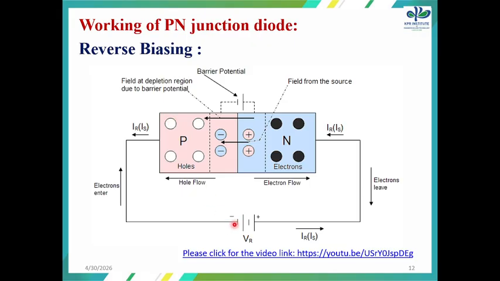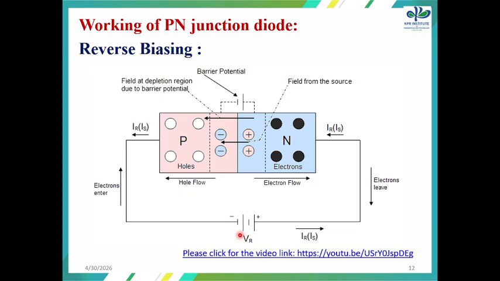Now, the negative of the external power supply is connected to the P type semiconducting material, so it starts to attract the holes in the P region. All of them will be attracted by the negative of the power supply. So the remaining minority carriers present in the P region are electrons, and the remaining minority carriers present in the N region are holes.